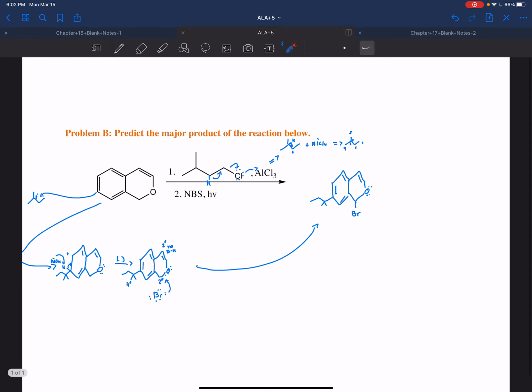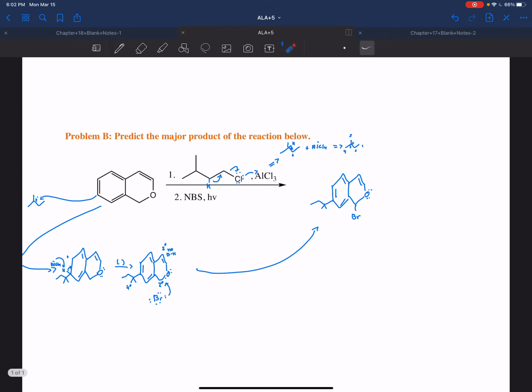So yeah, that was my thought process on ALA5 Problem B. Let me know if I messed up anywhere, or if you have anything different, or if you just have any criticism about it. It helps, because to me this seems right, and to others it might not, and I might have gotten it wrong, and the only way I'll learn is if you guys point it out. But other than that, that's been me.